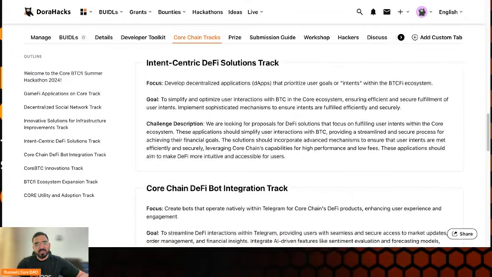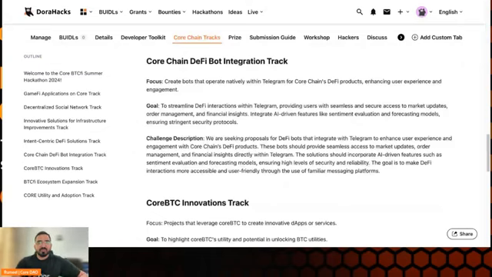Another one is the Core chain DeFi bot integration track. It's all about streamlining DeFi interactions within Telegram, so you have to create a Telegram bot which has some AI-driven features like sentiment evaluation and forecasting models, ensuring strengthened security protocols.